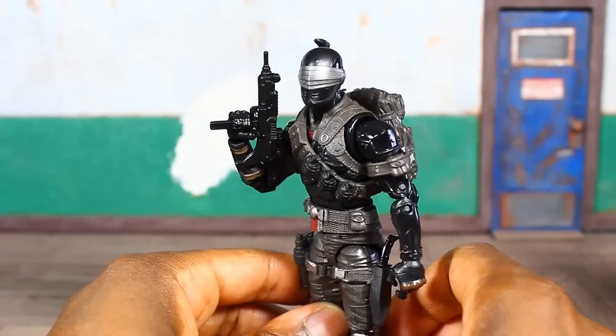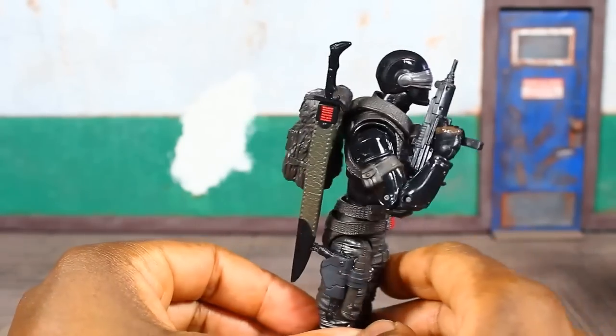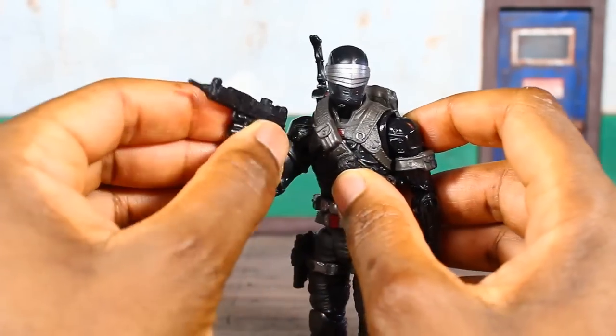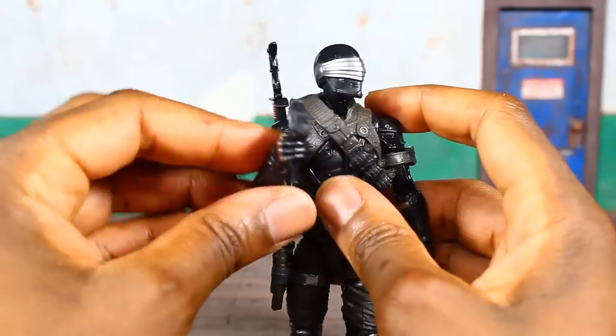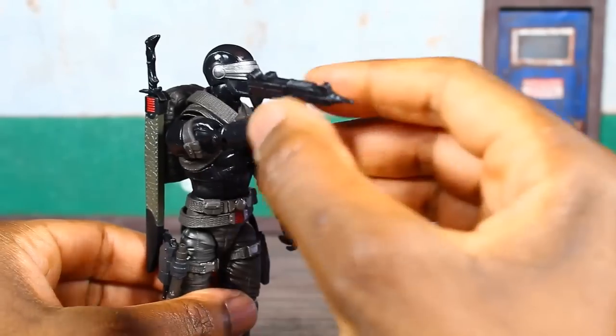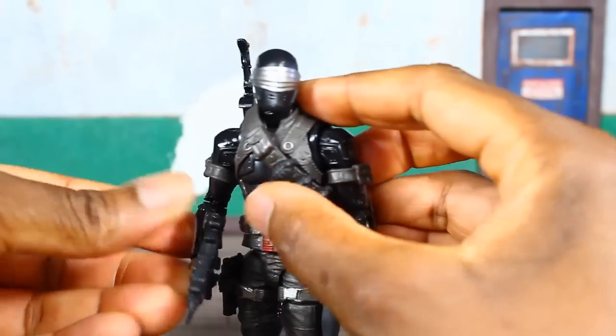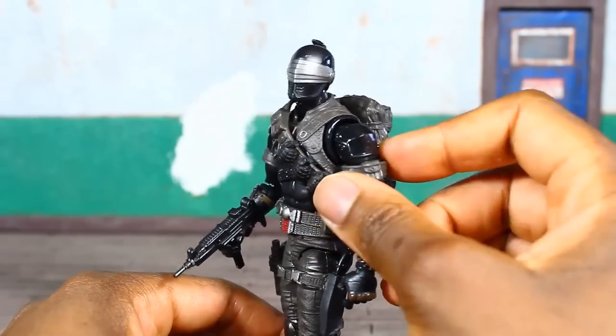And finally, his last weapon from inside of the box is this machine gun. Again, no issues holding it. His fingers in the trigger groove. He looks good. Aiming it, holding it up, whatever you want him to do. The articulation lends to that. I'll go over the articulation shortly. And he does have two more accessories.